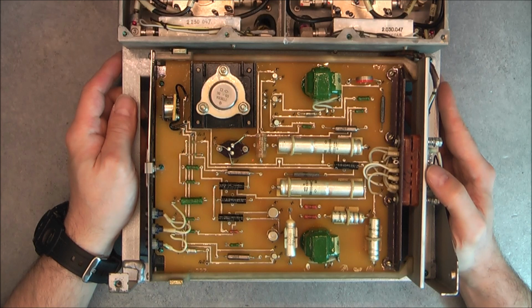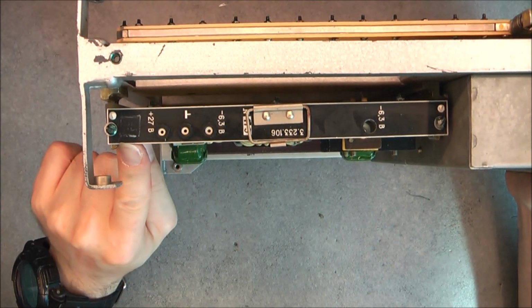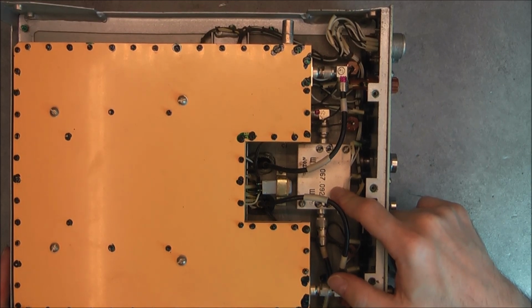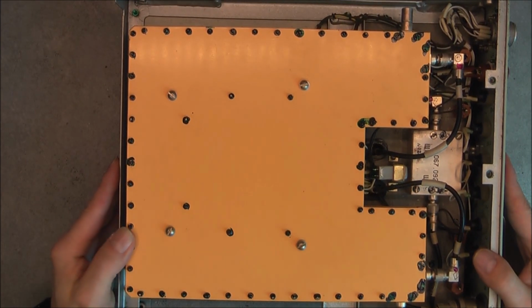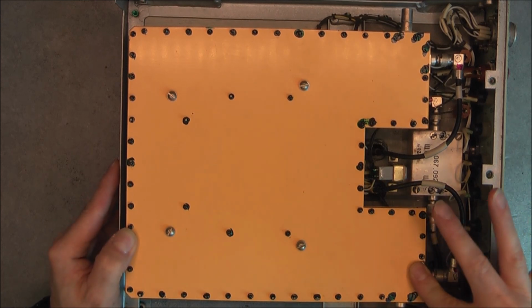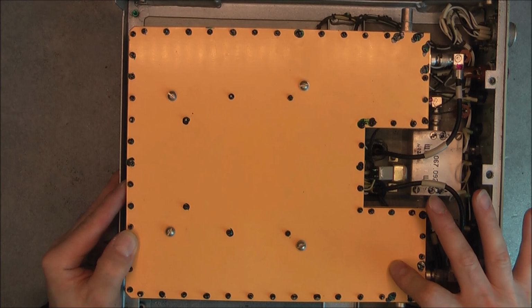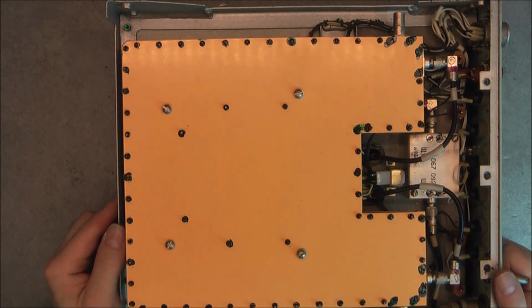Circuit board, which can be removed with this little handle, even to pull on it, but it will not be necessary to remove it for the video. On the other side, more high frequency stuff, but also this box, yellow box of mystery with not less than 50 screws to keep it closed. So I believe we have in here some RF voodoo components or things, but obviously it will be quite a lot of work to access.